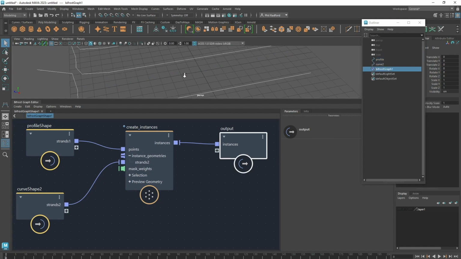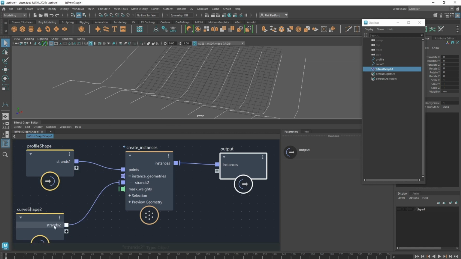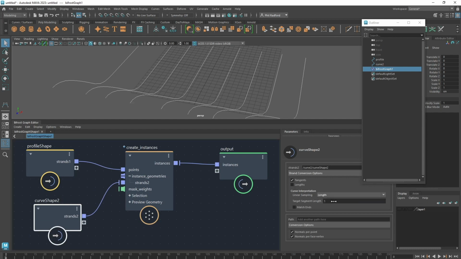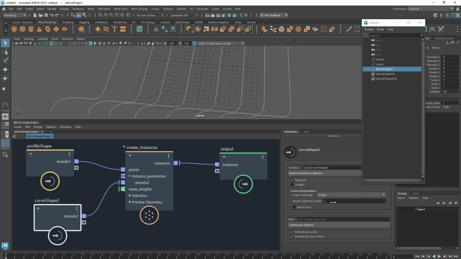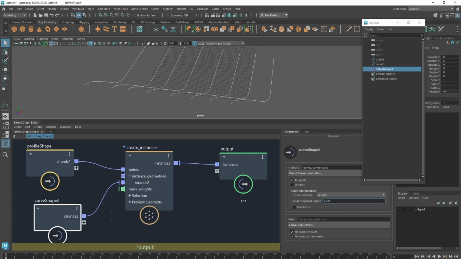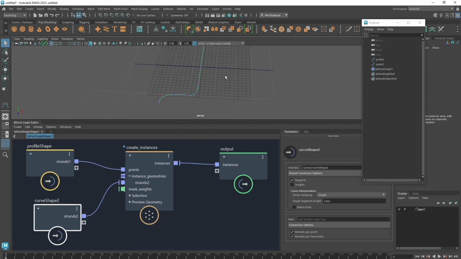So now we can see that we've got some ugly shape. That is because we don't have any resolution on our curve. You can either use segment multiplication or length. I'm just going to go with length, and already it's given us a little bit more resolution, but I can start to bring that down or take it up because I might want something like that. Hence the great workflow for this kind of thing. So I'll put it down, and then I can just go back into that original curve if I want and make all the changes I feel necessary, and it's always going to update.